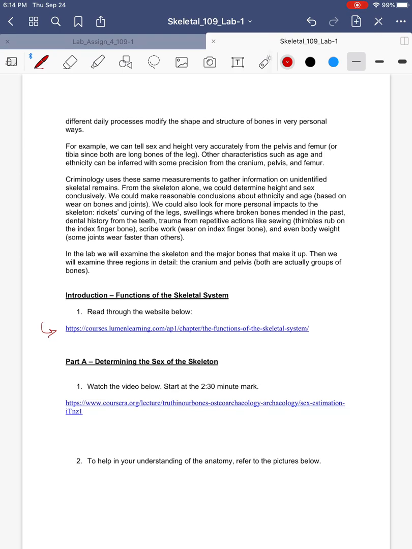So for example, if, God forbid, someone is killed or dies and the bones are left, even after years, you can look at those bones and you can determine quite a bit of information about who that person was. One of them is to determine the sex, right? The biological sex. So we've got a video for you to watch here, and I helped you out. I saved you 2.5 minutes of your time. Now, come on, that's pretty nice.